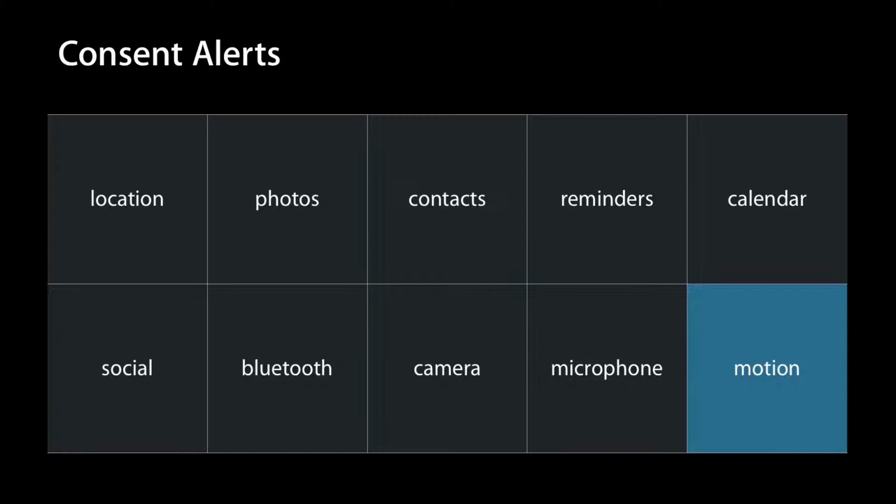And there are two things you need to do. One, obviously, is try to keep your game as interesting and engaging as possible, even when the user says Don't Allow. And the other thing is, nobody wants to see a bunch of consent alerts on launch. So delay until you really need access to that kind of personal data or device feature. And then the consent alert will actually make sense. It'll be in context for the user, so they're more likely to say yes.